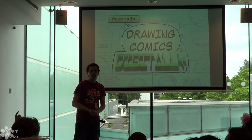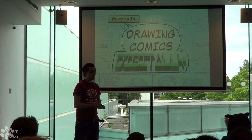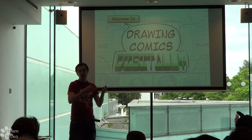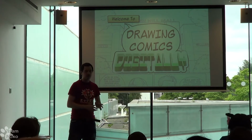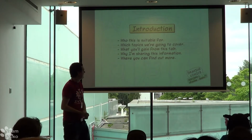So a couple, good. Now, essentially, this is going to cover quite a few things. While it is going to be predominantly digital, there's going to be a couple of things that can transition over to traditional material as well. So if you are using pencil and paper, there should be a couple of bits in here for you.